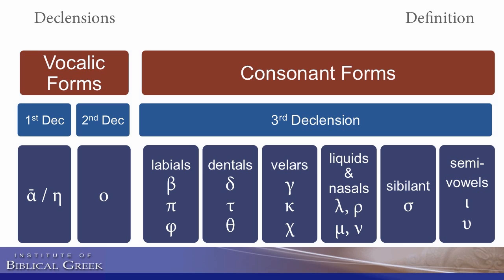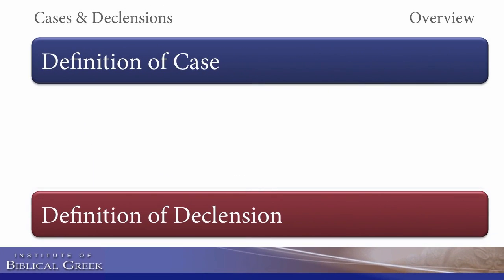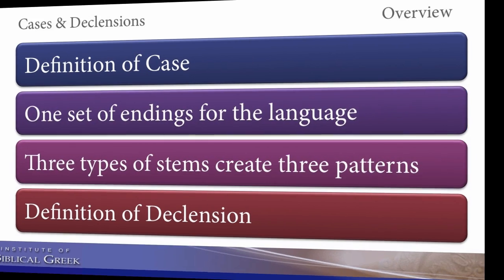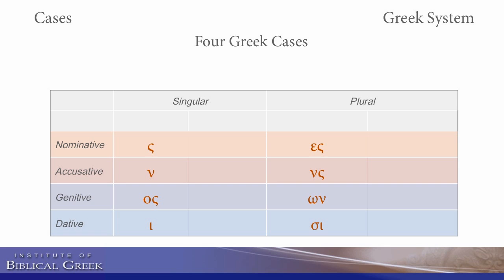I hope you understand now the relationship between declension, which is really stem type, and ending, our single set of case endings. I have other videos that work through each of these types of letters and show you how they interact with the one set of case endings. I know that it seems like there's going to be an infinite amount of combinations, but there really aren't. You're going to have one set of vocalic forms that tend to work one way, and the consonant forms will cash out a different way.